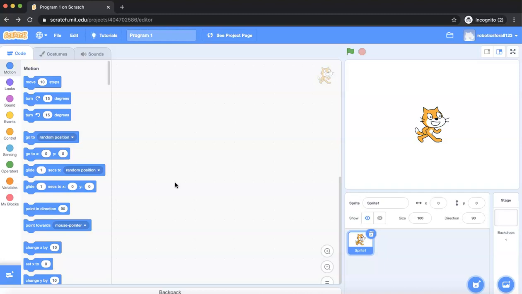We're going to start by introducing what a sprite is. A sprite is not the soda. In this case it's whatever object we have in here, and in this case this is the cat. There are many sprites that we can choose from. The sprite is going to be the object that we're going to be programming to move around and so forth. This will make a little bit more sense later, but right now this is the one sprite that we have right here as the cat.